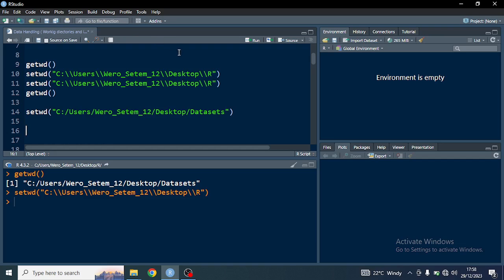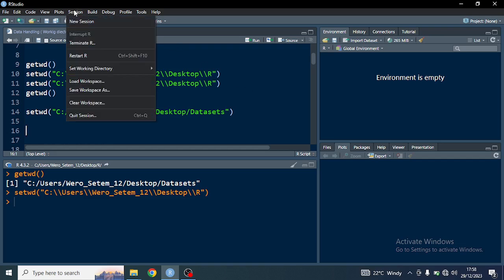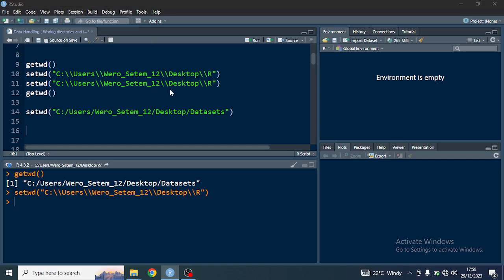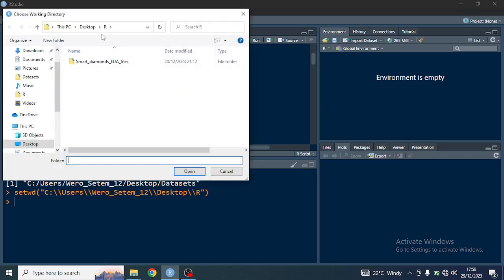If you don't want to use code, you come to Session, then Set Working Directory, then you choose the working directory you want. As you can see, the current working directory is set to R. If you want to change the folder, you can. For example, I want to set it to this folder called data science.